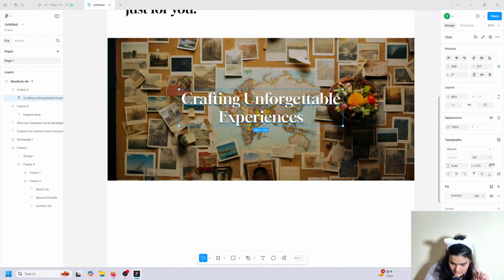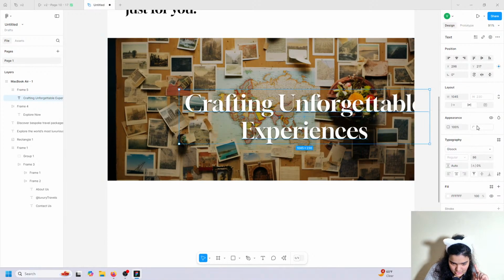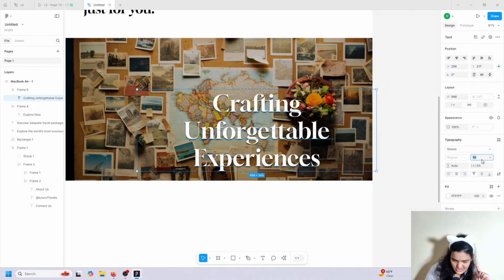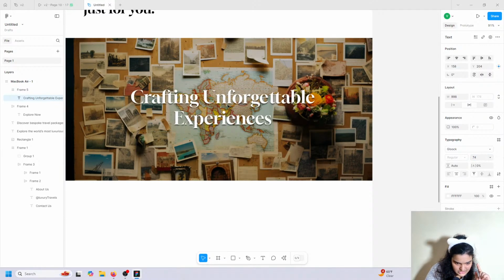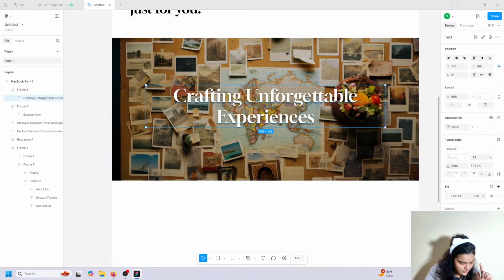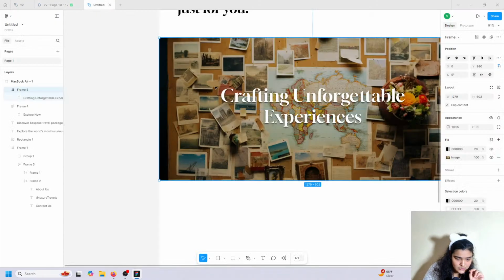The next thing we're doing is increasing our font size. So we're just going to get this right here. Make sure it's big enough for us to be able to see. And let's bring the size down. What do you think I should do? I think I should go to 74, because why not? And align it perfectly in the center. And then we're going to get a little bit of the description text. The description text is going to say your dream vacation awaits. And so that is what we're going to do.